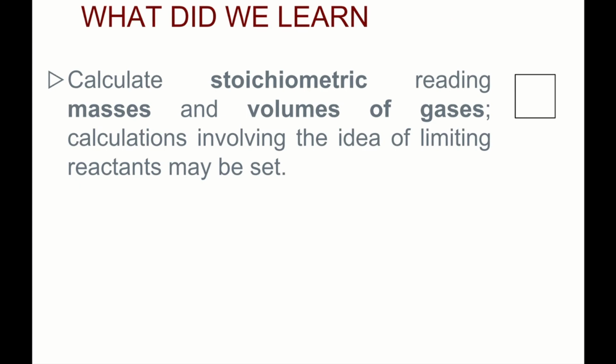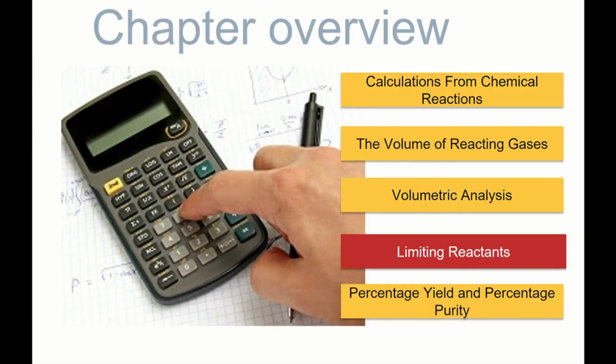Alright, so we are done with limiting reagent. From here, we actually use stoichiometry to calculate, and this time round, we bring in the idea of limiting reagents. That means one can be in excess and then the other one will be limiting. The reason why we use one in excess is to ensure that the reaction is complete, to ensure that one of them is completely used up. So we are done with limiting reactants.